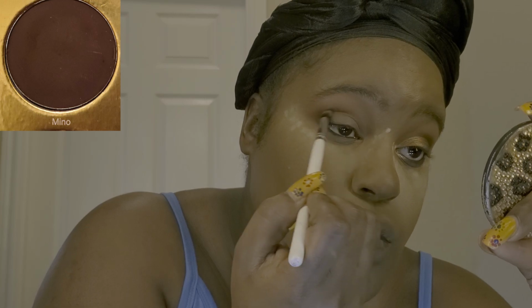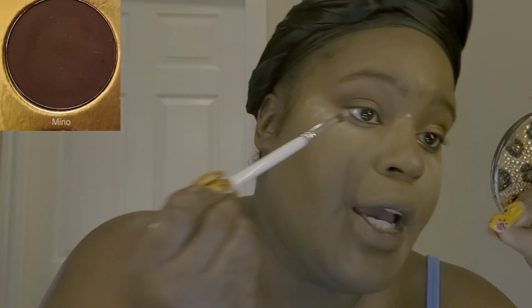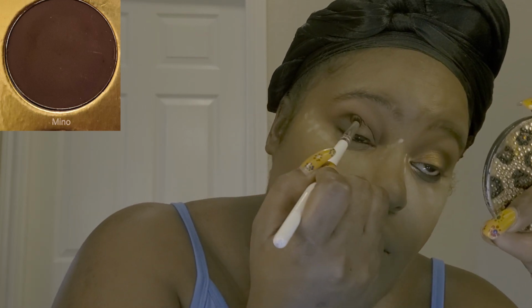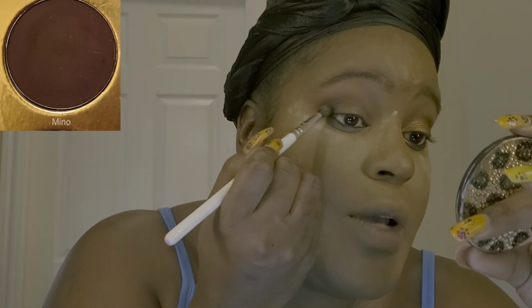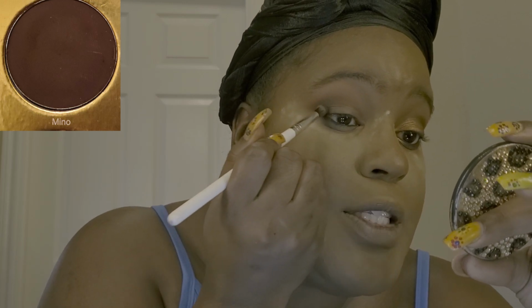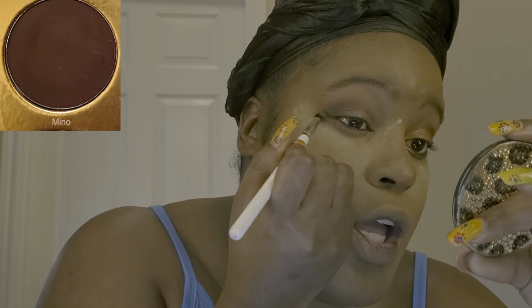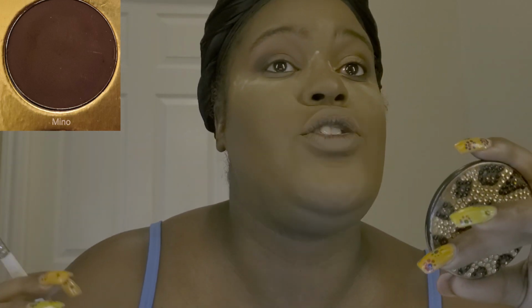I don't want to bring this in too far, because I want there to be a nice slow gradient of depth. You know, I don't want this to go from light to dark. I want this to fade into the lighter as you go towards my inner corner. So I'm just going to pressy, tappy until I get the depth that I want. You can go as light as you want with this, or as deep as you want with this.